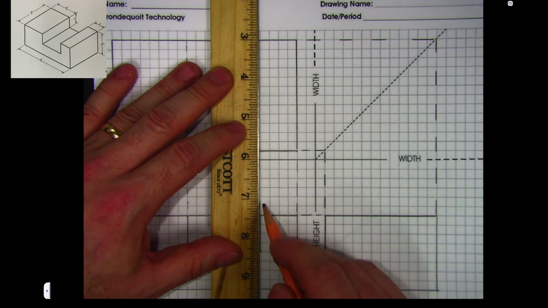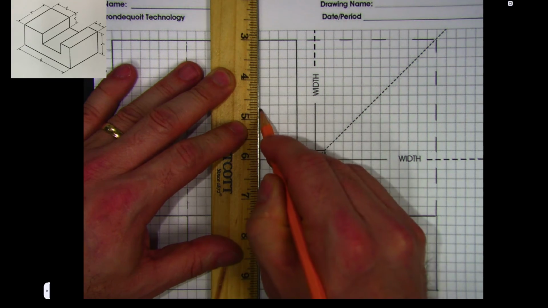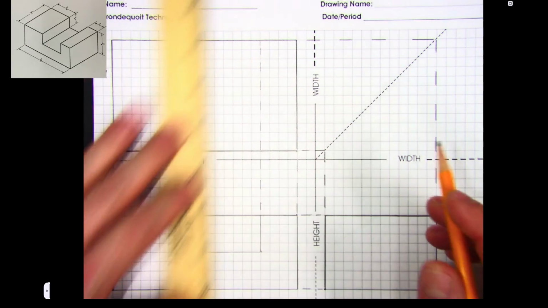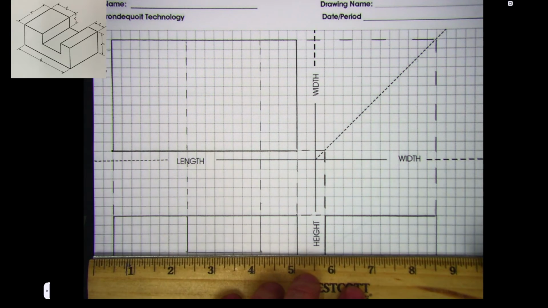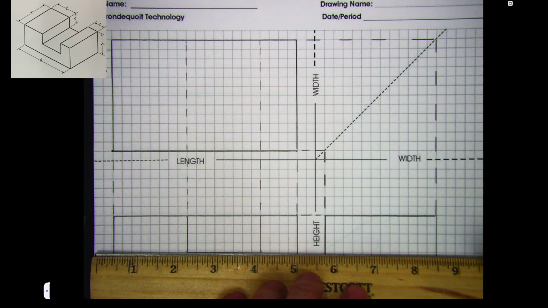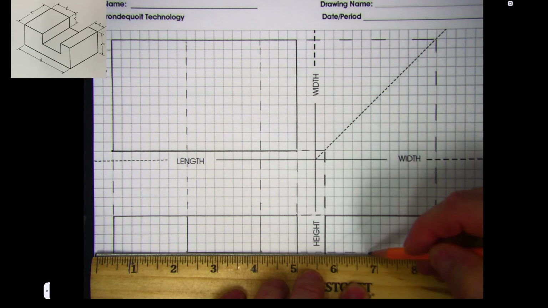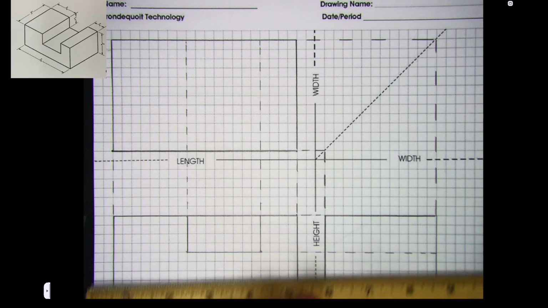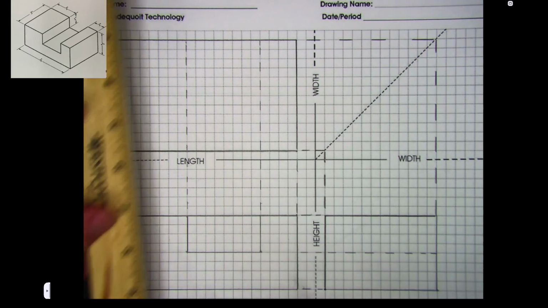I want to make sure my projection lines follow the line on the graph paper, so I'm being really precise here as I make these projection lines up. If you look at the top view, see how it's broken into 3 rectangles? Just like we thought when we looked at it from our drone. So now I'm going to project the intersection point over to the side view, and really what this is doing is making a hidden line, a dashed line that shows a hidden feature in the back. That little dashed line showing the cutout in the back.